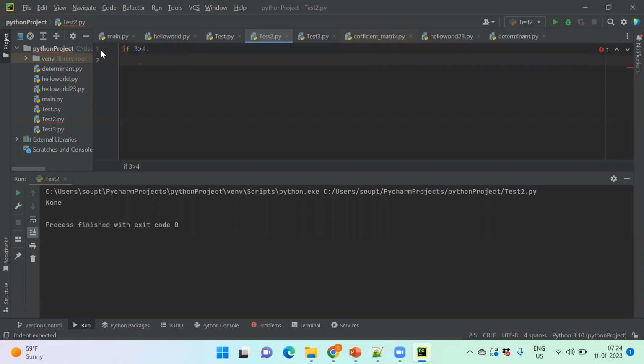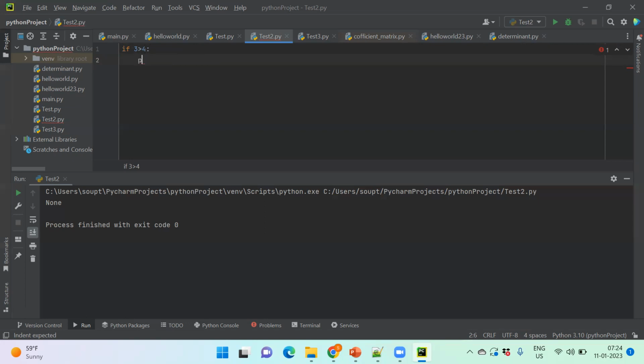If you press enter, you can find a gap. Space has been added automatically on the Python side. This is called indentation, and in Python it's the most important thing. If you're already aware of C language, they use brackets for the execution of particular statements under a particular statement. Over here, we are using spaces, to show that this kind of statement should be executed under this if condition.